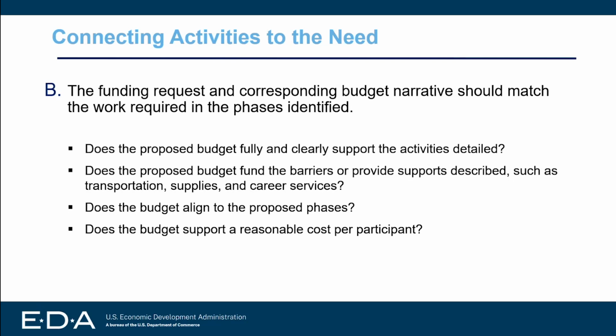Budget should also be reasonable. So we're looking at cost per participant and overall project scale as major indicators of feasibility. So earlier at the beginning, we mentioned that we're making awards in the amount of $1 to $8 million, 60% federal investment, 40% match. And so we're looking at the budget in its entirety, including the federal amount and what is being proposed as match to support and align to the activities that are being proposed. So you want to make sure that it's all matching and it's all cohesive.